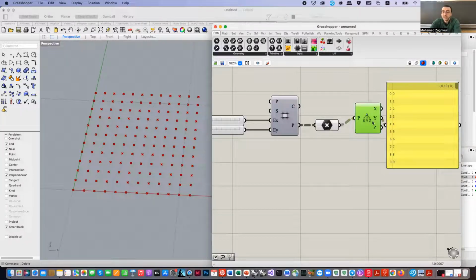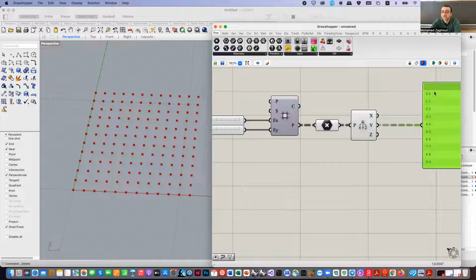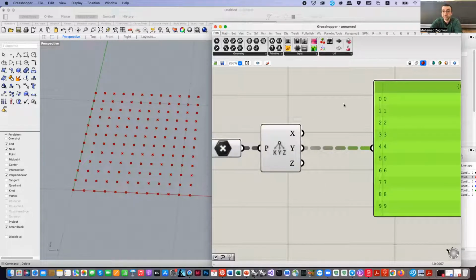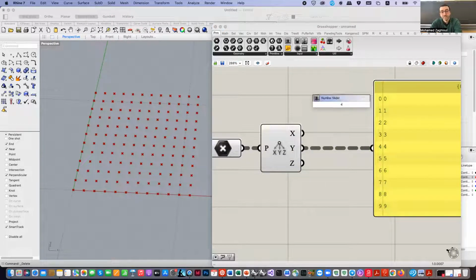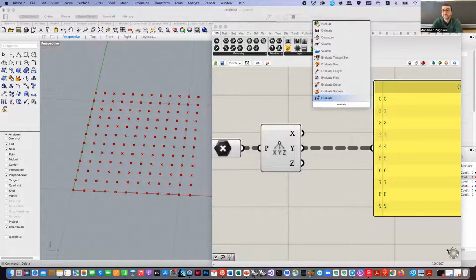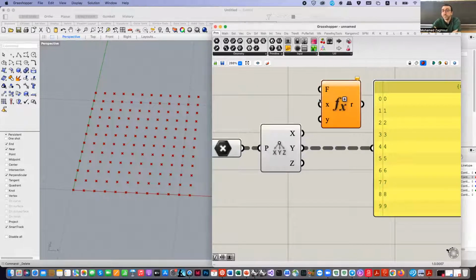So this means that if I was able to ask each of these values a question, for example, what is the square or the power of x. Let's see. We will use here and evaluate this one with this if function. And here you can write simple mathematical formulas if you want to. Here you can write the formulas in this expression input, and this is the input of x and y.